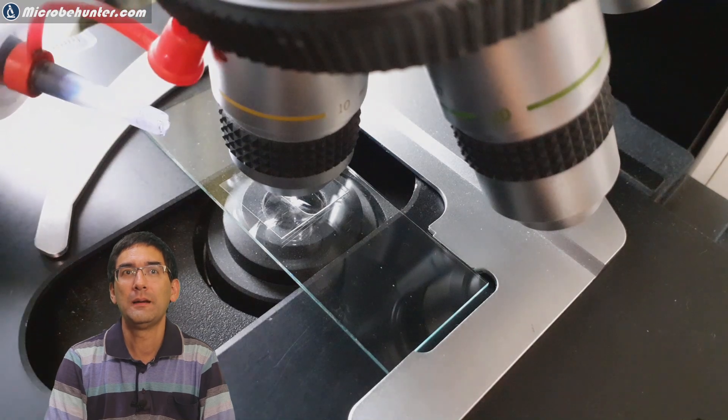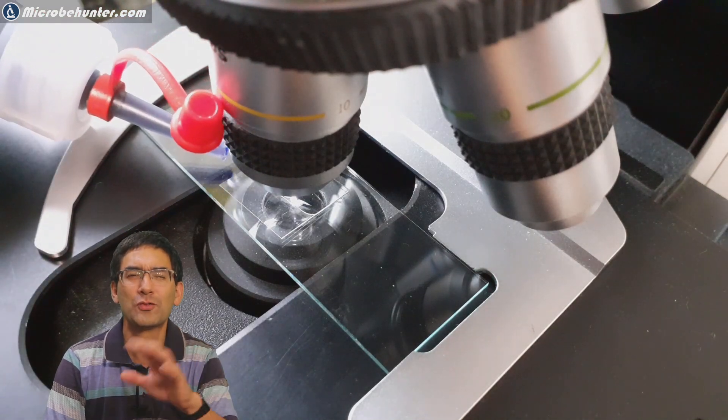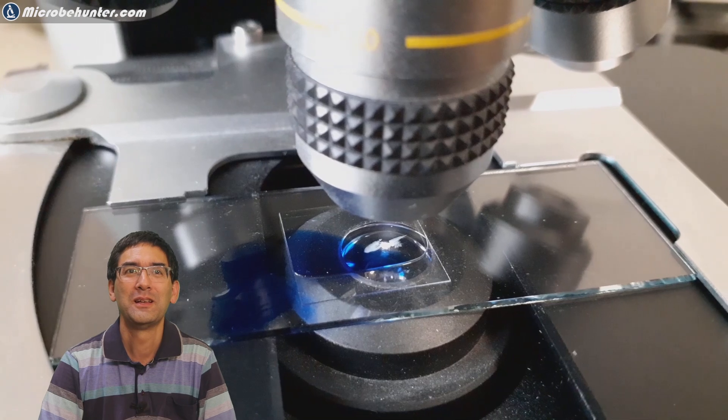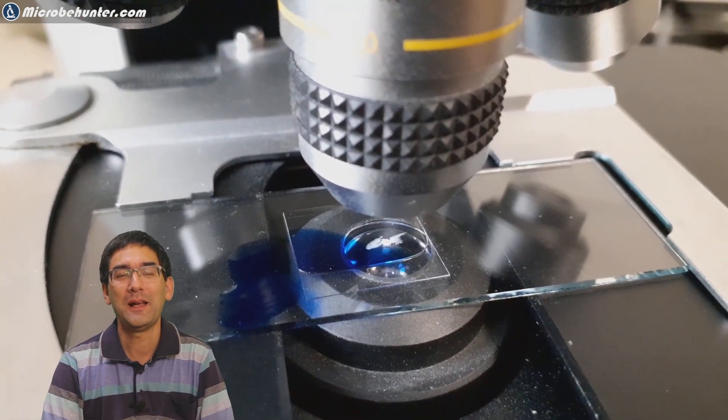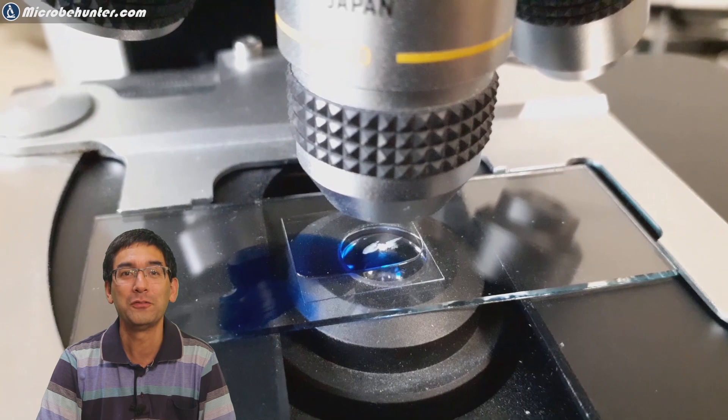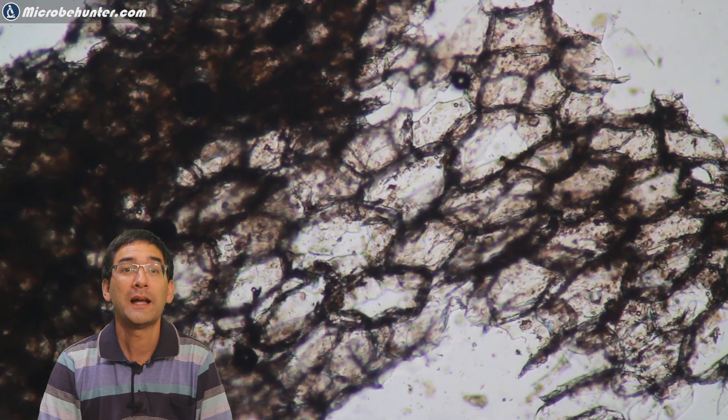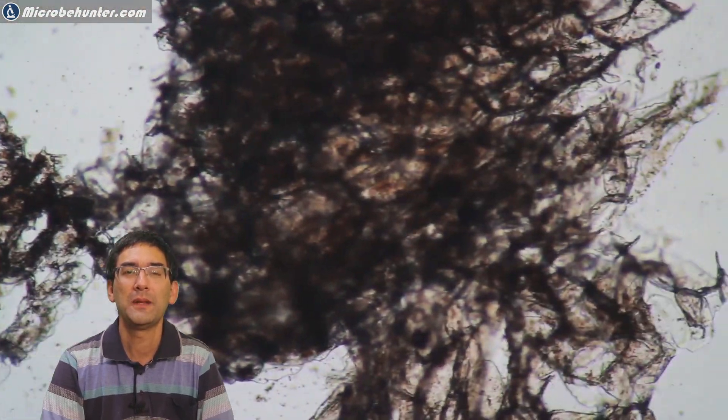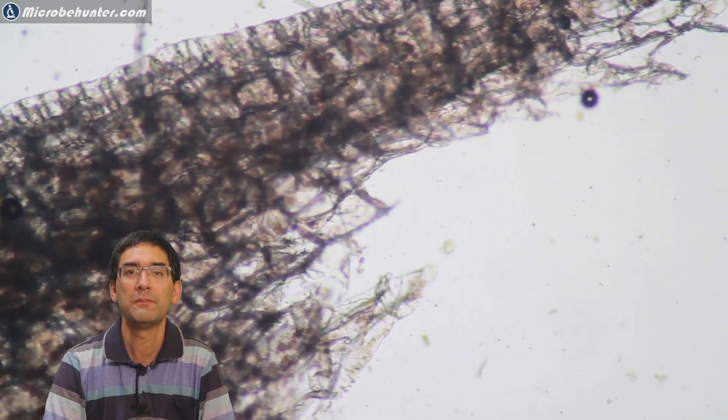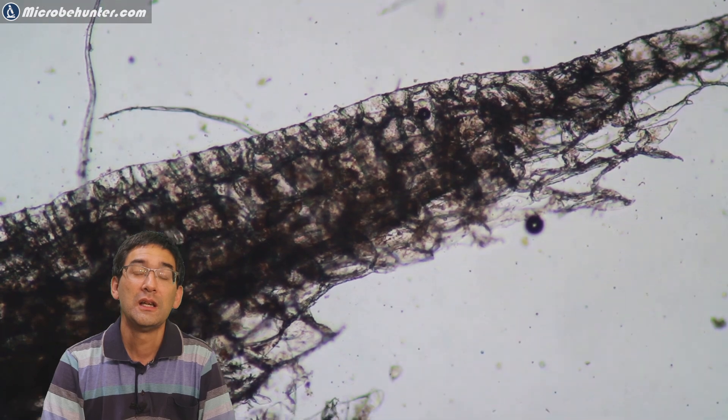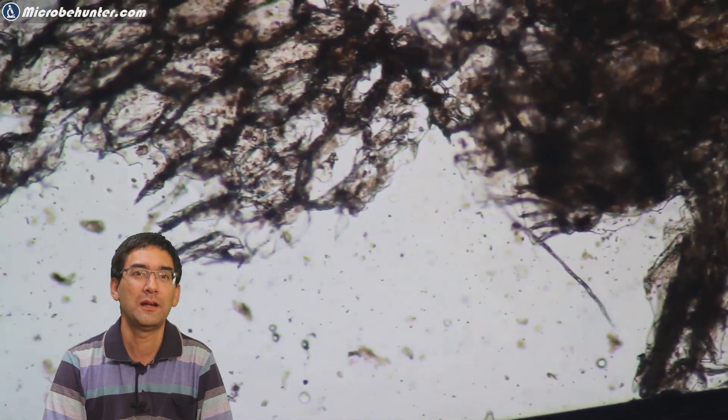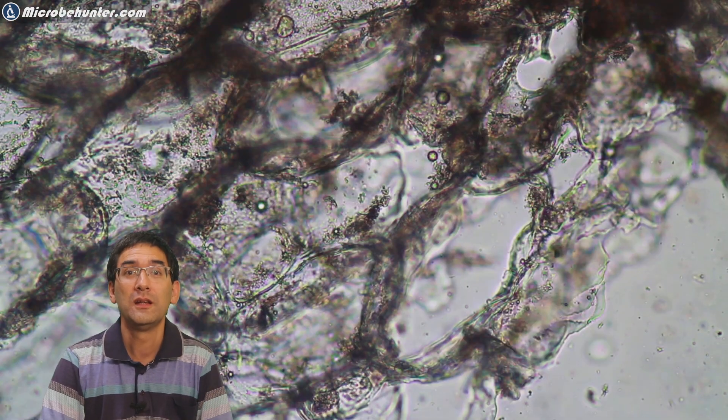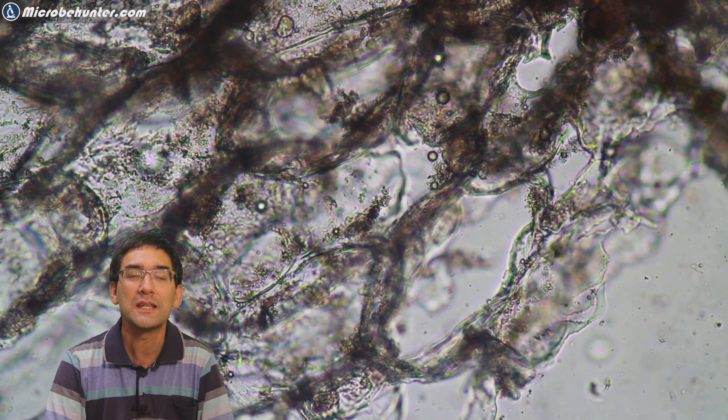It goes under the microscope. I again added a little bit of methylene blue, being extremely careful not to touch the objective. In this case I allowed the methylene blue to flow beneath the cover glass. I've done this quite often because I wanted to see how the different plant materials react with the stain. Very typical for onions - again, very large and thick cell walls visible. I was a little bit disappointed that I was not able to see the nice regular structure of the cells that I'm used to seeing when I put onion skin under the microscope. But it's fine. After all, I did have to prepare it using my scissors and this was quite difficult to do.